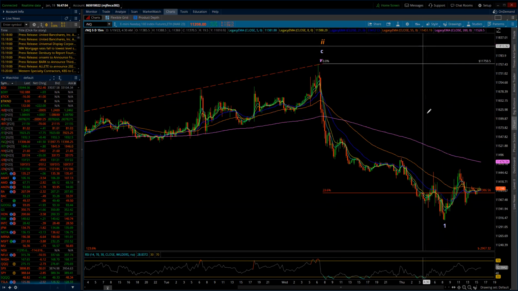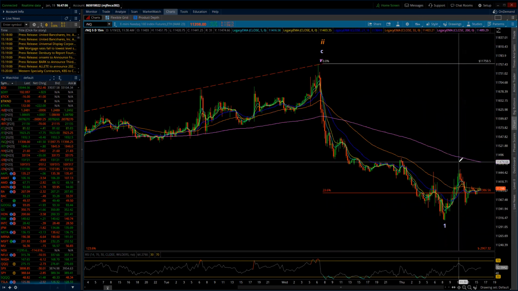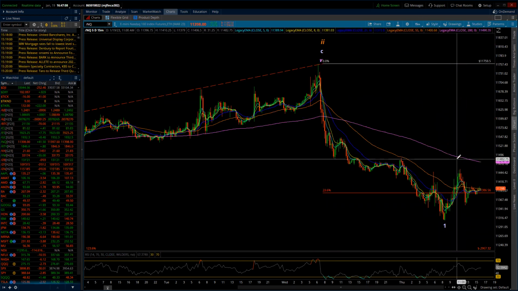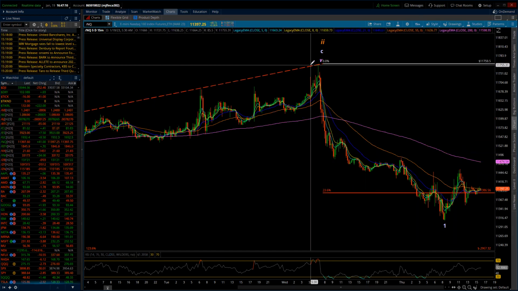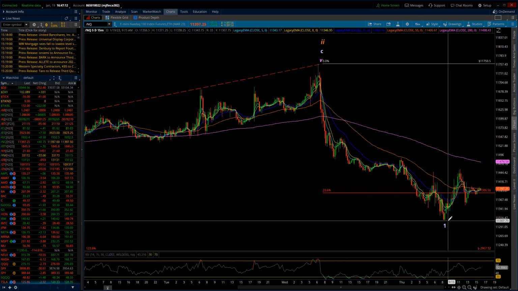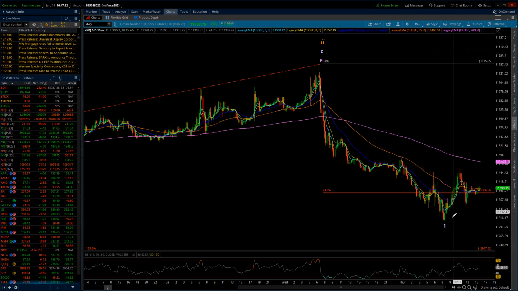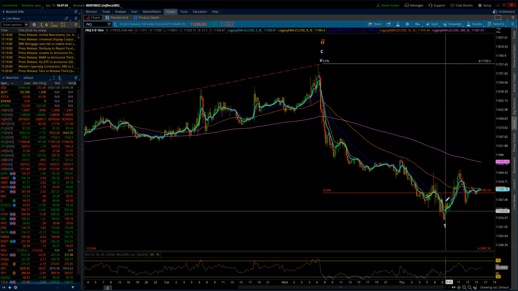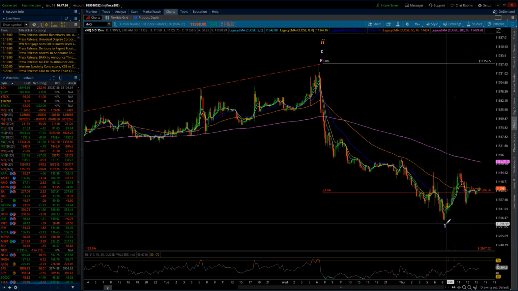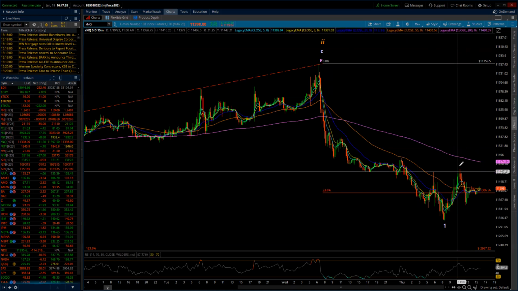Now we're inside our minute wave 2. I know, right? It took us basically a day and a half to get down here, and we're already in a second wave correction, which looks like it's going to turn out to be a zigzag. Why? Because the A wave appears to be 5. 1, 2, 3, 4, 5.